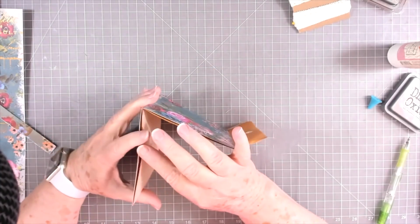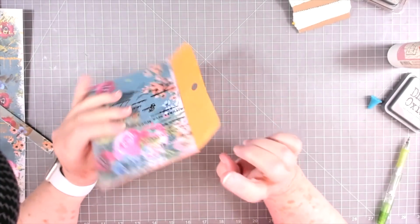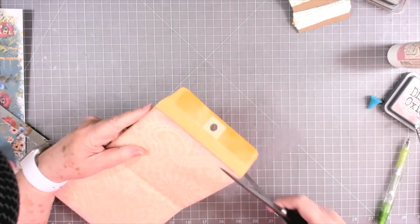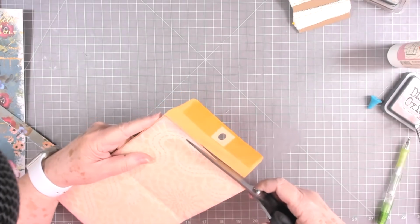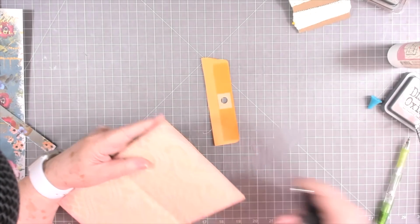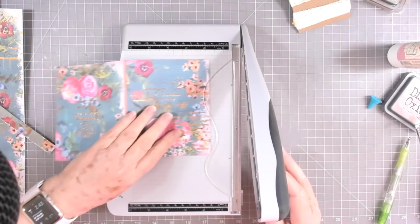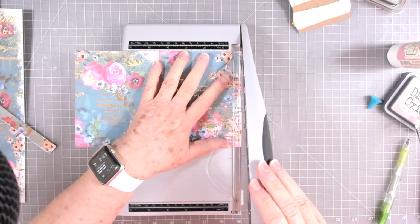Okay, we've got this open now, which is the top, and this closed, which is the bottom. And I think on this, I'm just going to cut that off because I really don't think I'm going to use that little extra pocket there. You could always fold it back and make a pocket out of it, but I just don't think I would use it much, so I'm just going to cut it off of this one. I might leave it on some of the others, but for this one, I'm going to cut it, and I'm going to put it back in here and trim it straight since I didn't do a very good job.